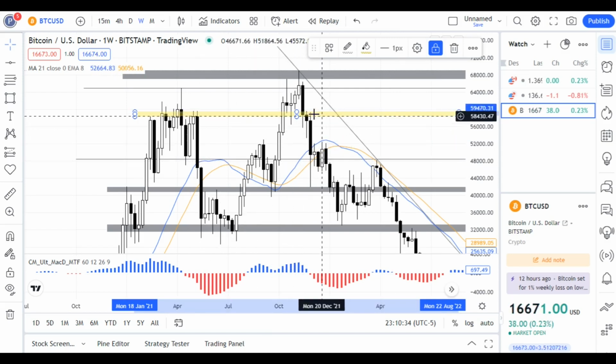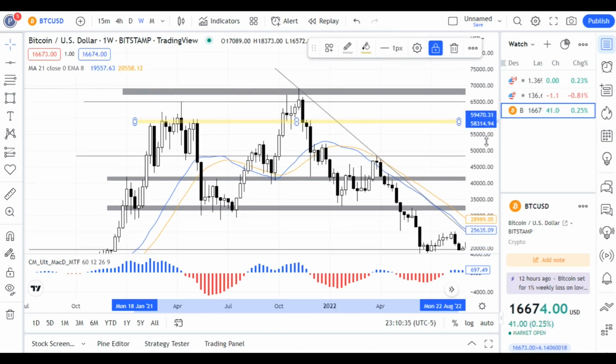You can see a strong support, supply and demand area. You can see how the market pushed down, pushed up, and from there it did not take much time. It pushed down massively. And the same applies here. You can see the market reached there and pushed down massively. So it is a supply and demand zone.